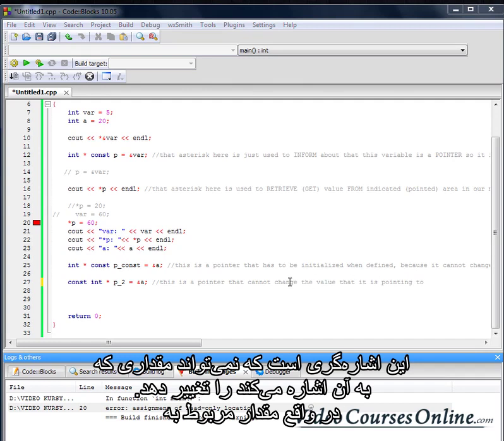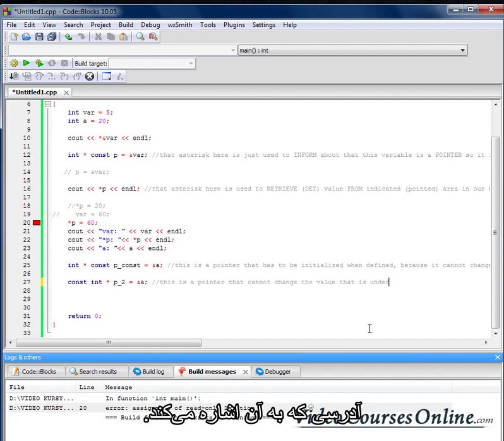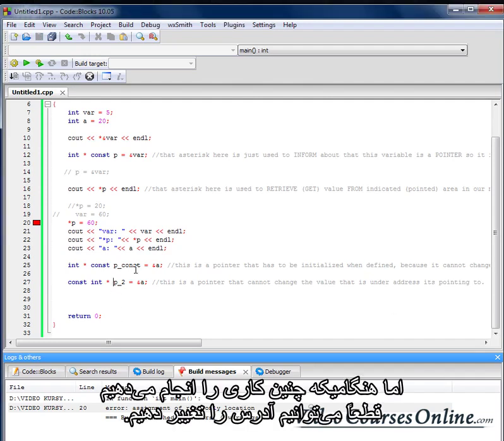Well, the value that is under the address it is pointing to, right? But when we do something like that, we of course can change the address easily.